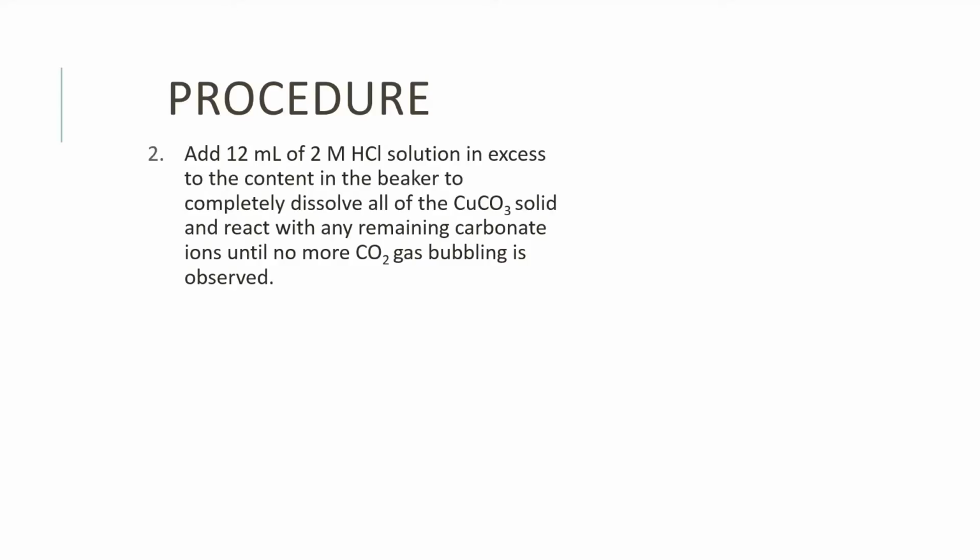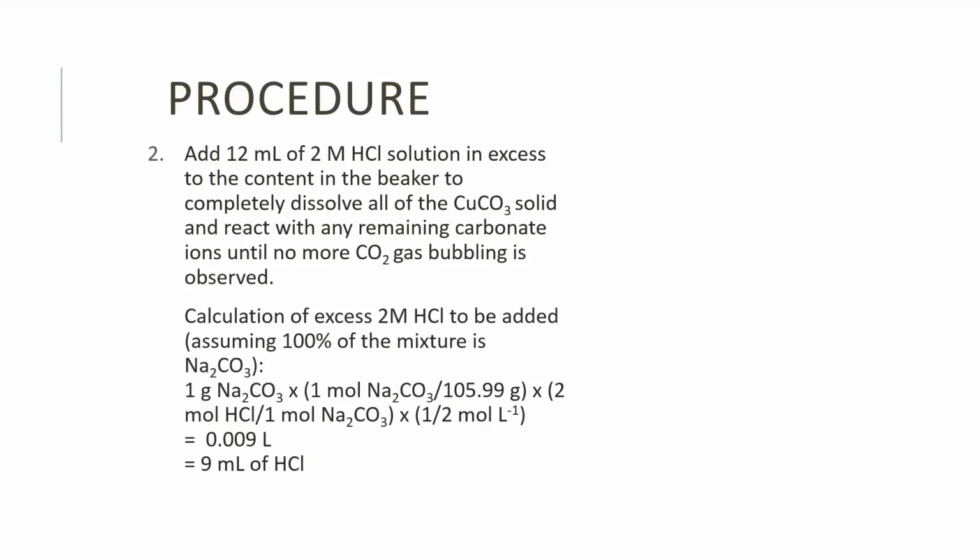Step 2. Then you will add approximately 12 milliliters or more of 2 molar hydrochloric acid solution to the beaker containing the previously made solution. The addition of the hydrochloric acid will react with the copper carbonate and will dissolve all of the solid and react with any remaining carbonate ions. Continue to add the hydrochloric acid until the production of bubbles stops. To calculate the approximate amount of hydrochloric acid to add to the solution of the mixture, you must assume that the mixture is 100% sodium carbonate. This calculation is shown below.